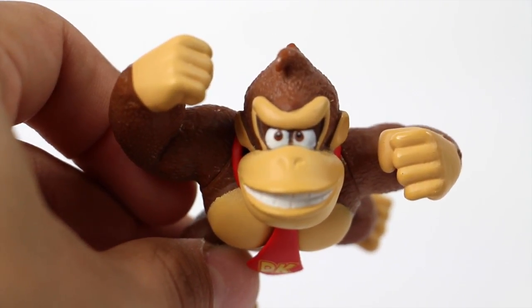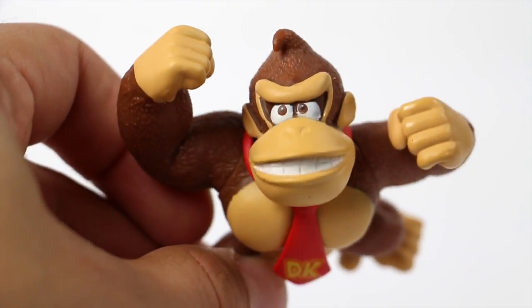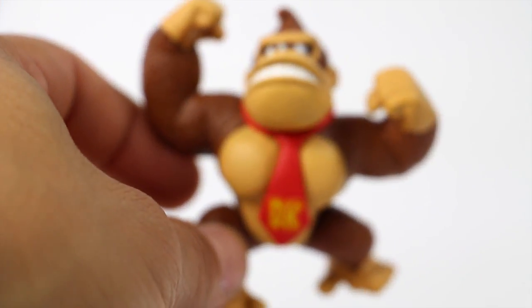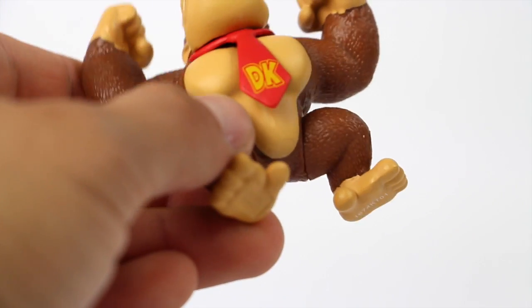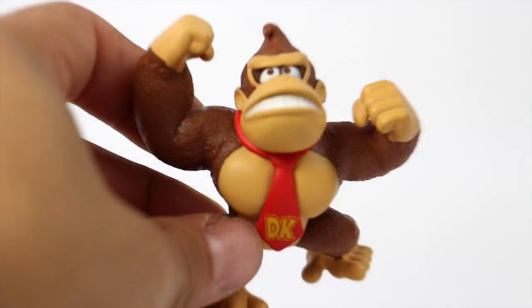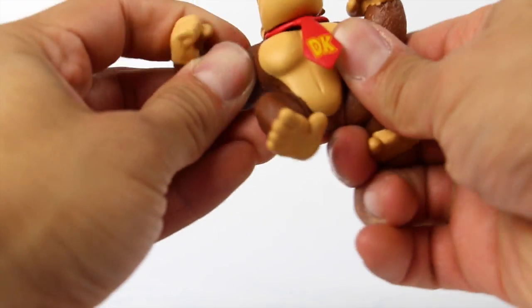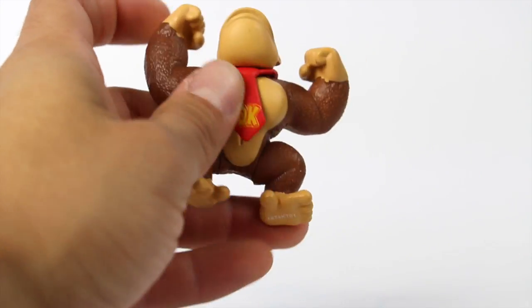Now let's take a look at Donkey Kong — the main event. Donkey Kong right here is a really nice figure. He's got a really big smile and looks like he's ready to pound on something. He's got hair on the top, and the detailing on the hair looks really good. He has his tie which reads 'DK' and it is a softer material. He's got two closed fists and big ol' hands — he's in a flexing pose right there. The bottom of the feet has the item number. As far as articulation goes, he does have rotation at the head, the tie is a separate piece, the arms have a swivel, and the legs also have a swivel — which I couldn't get on Diddy Kong. If you guys remember, I did review a larger version of Donkey Kong, which is a pretty cool figure.